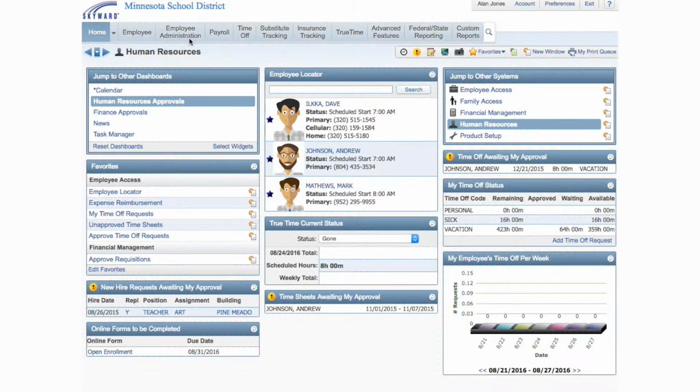Hi, I'm Tyler. When it comes time to extend a job offer, how can you be sure you've chosen the right person? It's a lot easier to trust your intuition when you've got facts to back it up. Did you know you can use Skyward's fast-track data mining tools to help identify trends among high performers and assemble a stronger hiring team? Say you want to find out what your current high performers have in common.